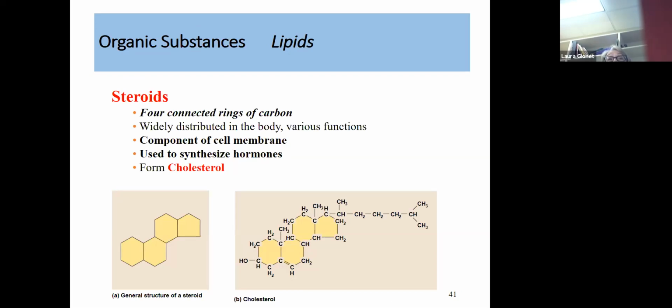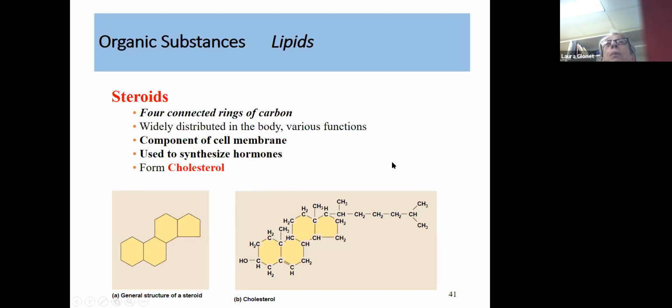Okay, so other lipids are things like steroids and cholesterols. Steroids kind of look like 4 stop signs welded together. That's down the bottom to the left-hand side, A, the general structure of a steroid. We find these embedded between the fatty acid tails in a plasma membrane because it gives that membrane a little support. It gives a little bit of rigidity without being totally firm. That way, when you have one cell adjacent to another to form a type of adhesion, the cell wall isn't just kind of moving back and forth. It gives it a little bit of firmness to it.